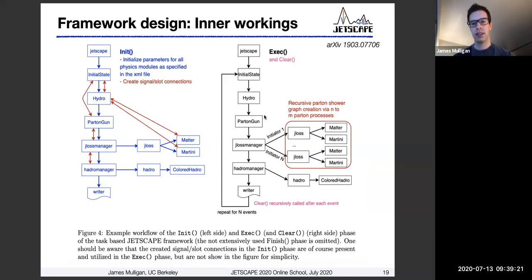One key difference, especially for those of you interested in jet physics, is that once you get to the jet piece of the event, how the framework works is it actually takes a set or a list of different shower initiating partons. And for each of those, it will shower them. So this is basically done through a graph structure, which will take in, say, n partons and output m partons from the jet energy loss module.